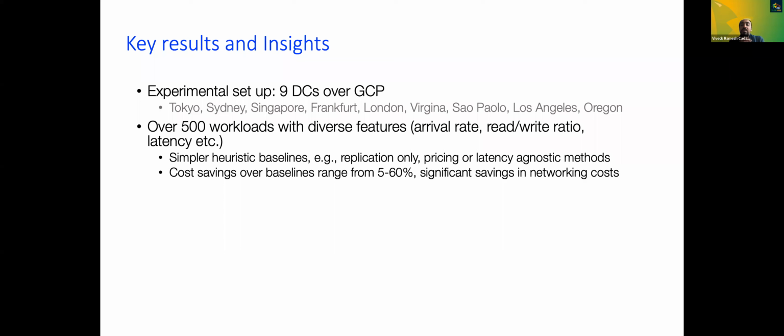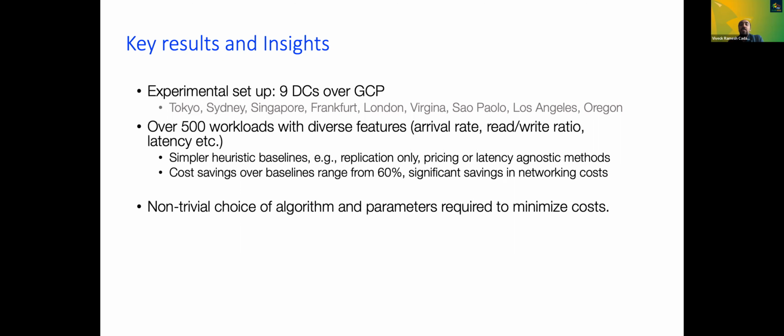For nearly half the workloads we chose, erasure coding was the cost optimal solution. And the cost savings actually come from having significantly lower network traffic with coding. We found some counterintuitive insights pertaining to performance. The first is that there is no simple formula to determine the configuration, things like quorum sizes, based on the workload parameters. The relationship of the optimal configuration to the workload characteristic can be quite nuanced.